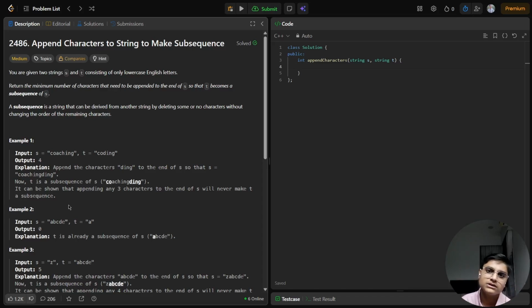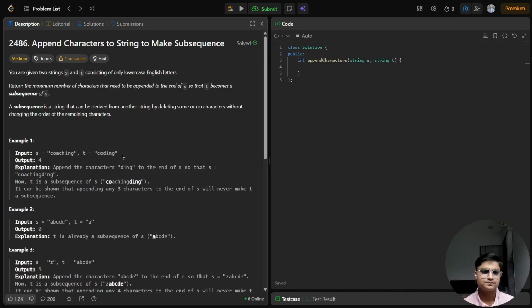So now I hope you understand the question perfectly. Now, if I talk about the solution of this question, then we are solving it using our previous method that we used in is-subsequence, like using a while loop. We run a while loop on both strings at the same time, and we find how many characters are equal in both strings. Like in string S and T, how many characters are equal. For the first example, we get CO and CO. So after the end of that while loop, we find that in strings S and T there are 2 characters that are the same.